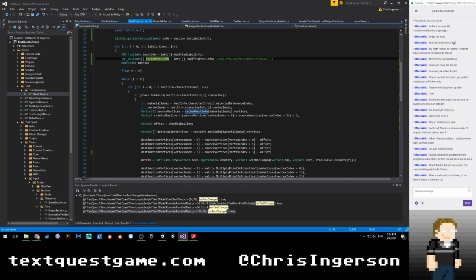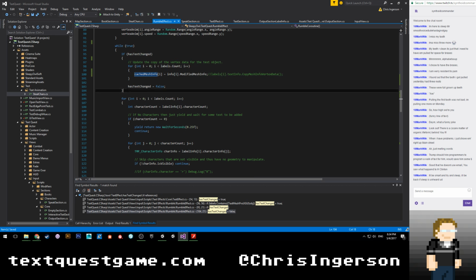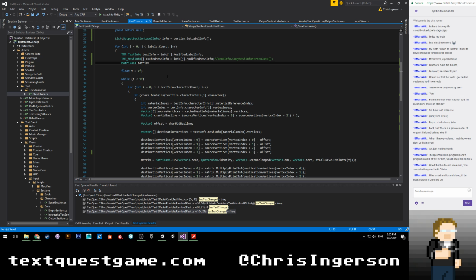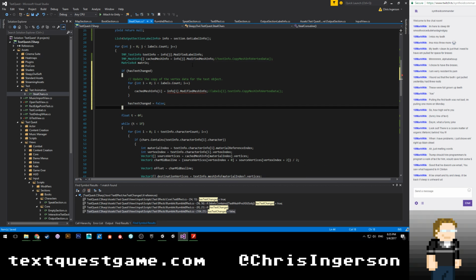Perhaps that's what needs to happen. Maybe I need to update cache mesh info if has changed is true. So if I move this stuff, I will do info of J, I guess.